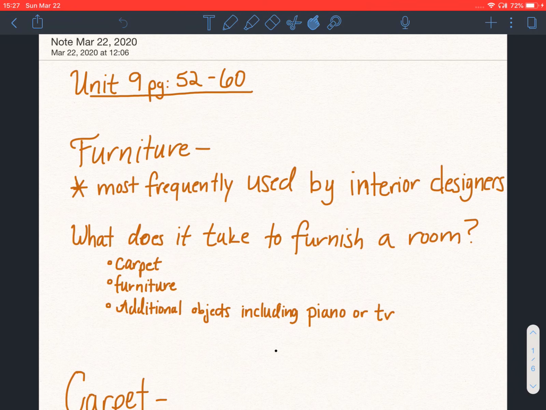Typically, designers will have little templates that they'll orient in a certain space based off of the entrance, the windows, the largest wall size, in order to make the space flow best and be most appealing.